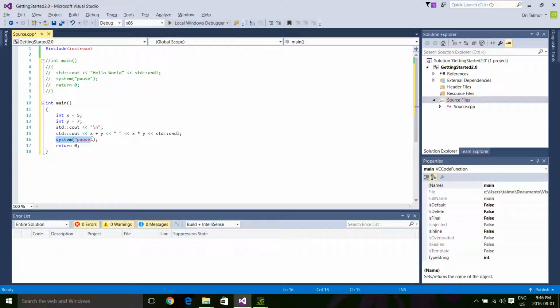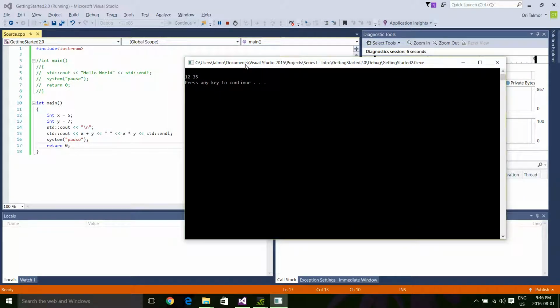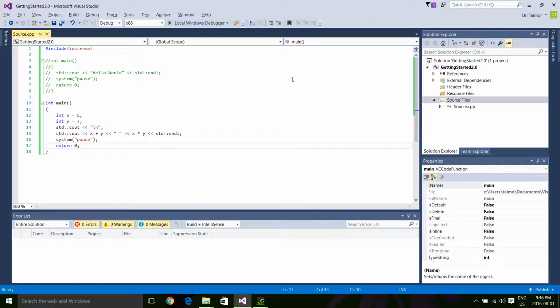And then we're going to finish off with a pause command, which allows the user to see what's on the screen. And then finally, we're going to return an integer 0 because we have nothing special to return to the program. Now, if we run this, we should see 12 35, which is basically showing us 5 plus 7, and 5 times 7. That's all there is to it. All right. Now, something I have to stress, very, very, very important, is to always include this hashtag symbol. It's very important.